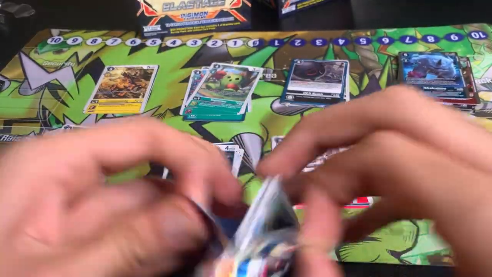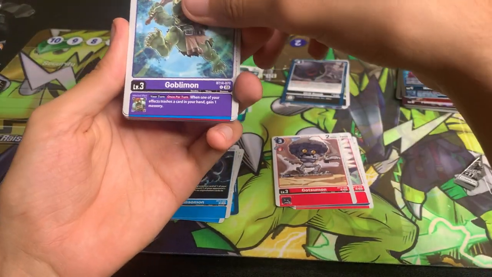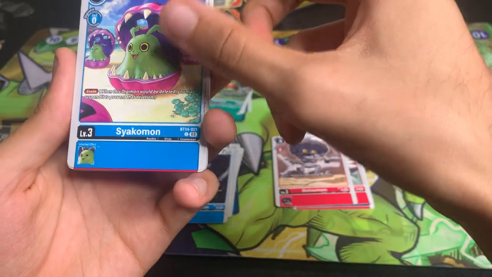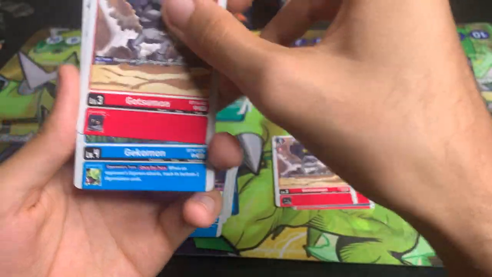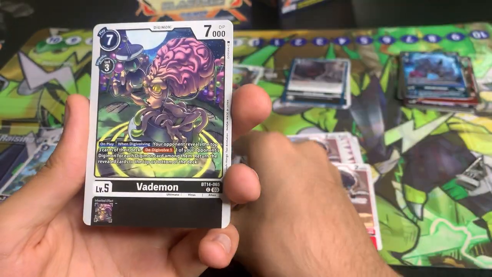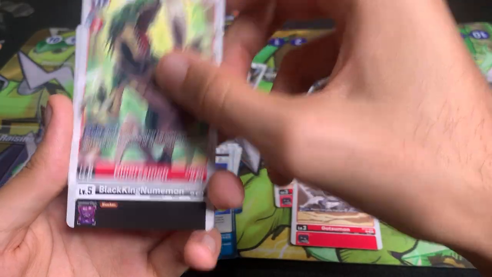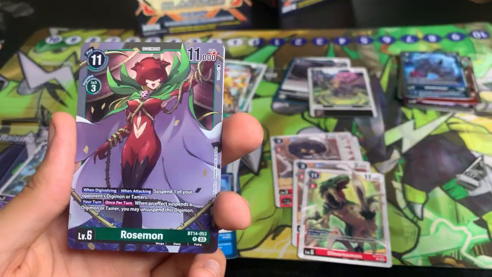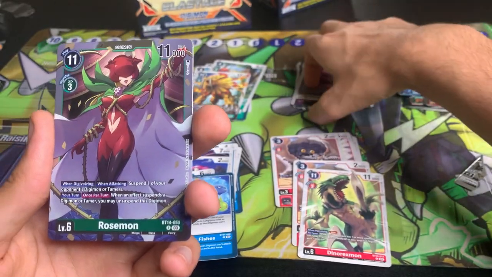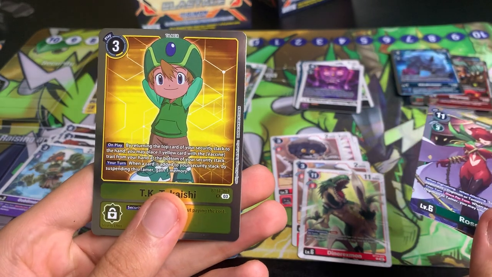Right, let's see if I can get some good old art or the new mechanic. Okay, Goblimon, Marine Devimon, Psychomon, Gotsumon, Gekkomon, Marching Fishes, Bade, Saber Leo, Dino Rex, Black King Nume, Rosemon, and last card, TK. Let's see what the TK does.